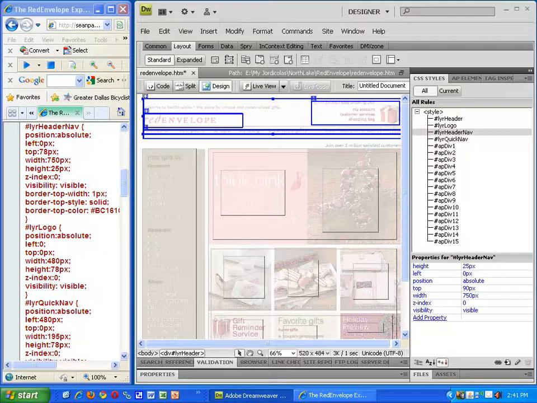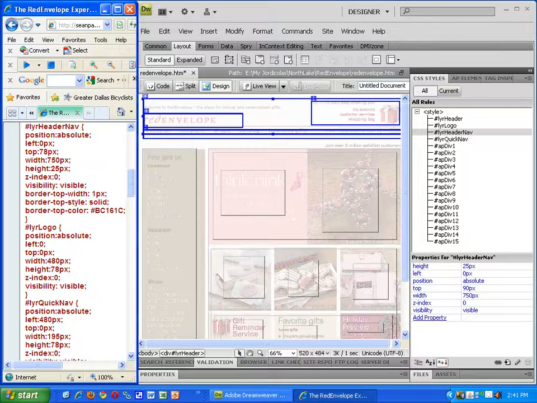And border top width. So here are three properties that you've probably not seen before: border top width, border top style, and border top color. Let me explain very quickly. Usually when we do a border, we're doing it all the way around a box. So you've seen border 1 pixel solid gray. You've seen that type of syntax before. You just haven't seen the idea that you can set individual borders.